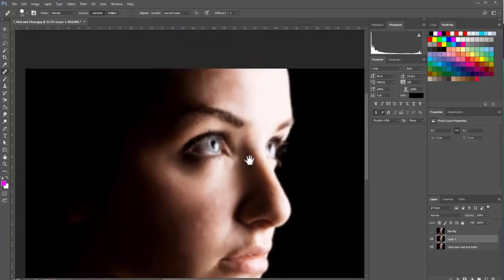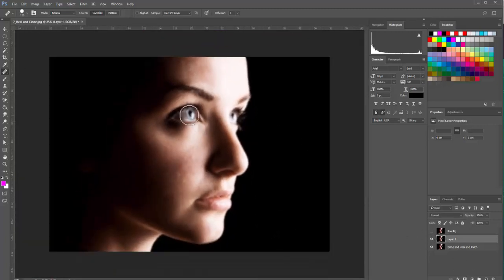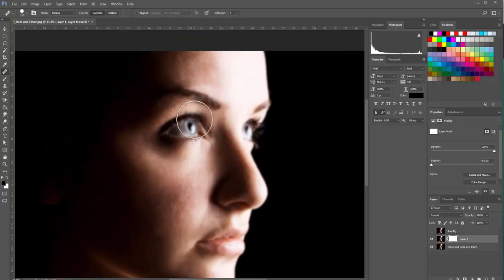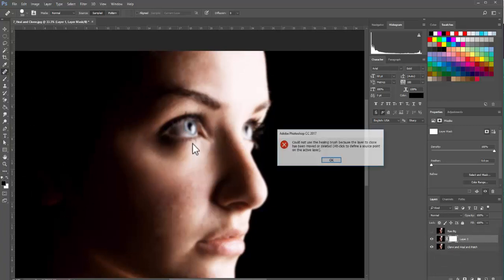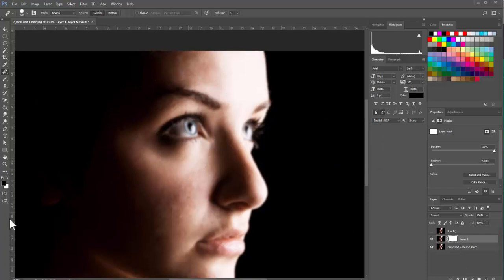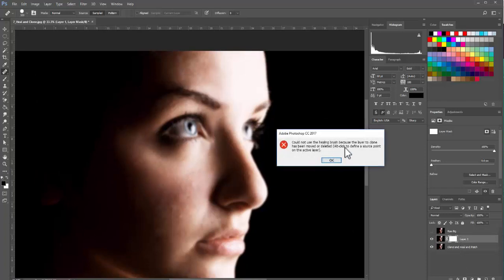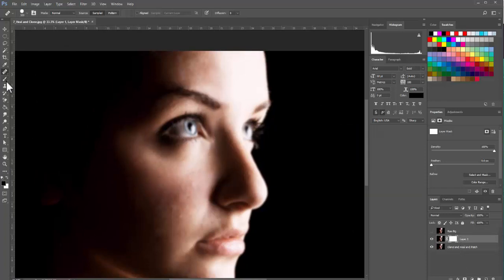From here, I can use my eraser tool, but I don't really like the eraser tool. So what I would normally use is I will put a mask here, and then I will work on my, oops, sorry, wrong button. Okay, brush tool.